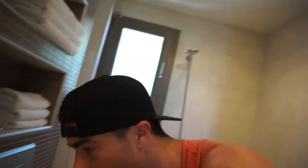I am a little bit sunburned already because yesterday I didn't put on sunscreen properly. You can probably see, it's a little orange, but it's not the worst. The sea is super amazing, guys. It's so crazy. The water is so warm. This is the bathroom, a bath, a shower. The shower is very weak, so it takes a while to wash yourself, but it's just another thing I don't want to complain about.